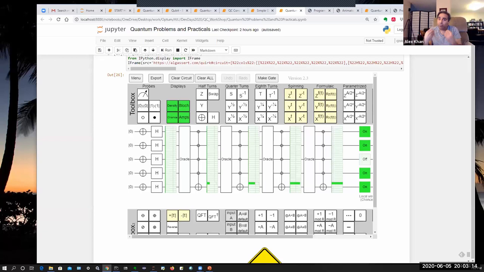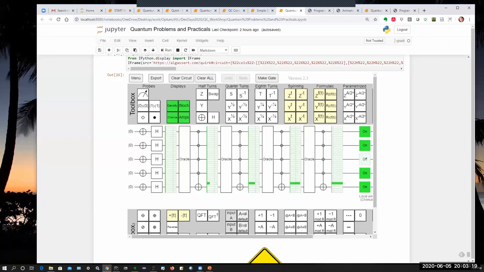I think to add one more thing to Alex's point, it's a very good example that you give. In the classical case, for a classical salesman problem, for each route, the computer has to compute it individually, and then it has to finally calculate what is the least expensive route. But in the case of a quantum computer, it can calculate all the possible routes at the same time. That's probably the power of quantum computation.